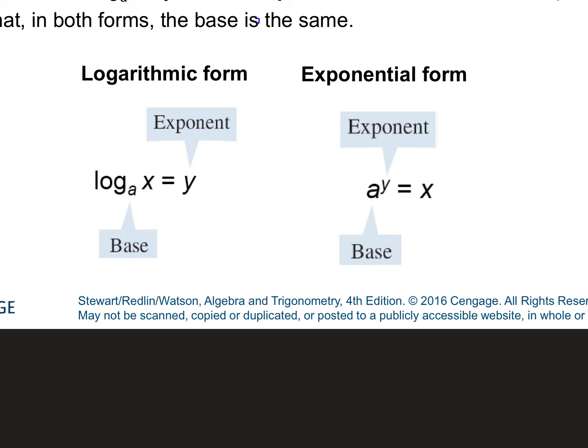Notice, guys, there is a little a in the log form, and there's a big A in the exponential form. That's basically what we're going to be changing. Little a is going to become the big A, or big A becomes little a, and your x's and your y's switch places. Do you see on the left, your a is little, and then if you go to exponential form, it gets bigger. And then your x and y just switch spots. Same thing, if you start with the big exponential form, your a is big. If you go to log, it gets little. You guys see that?